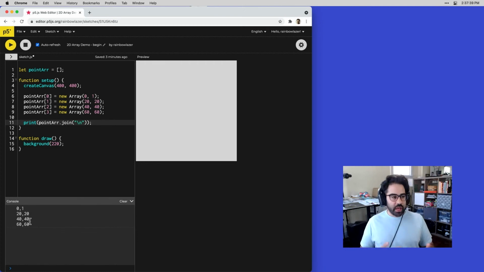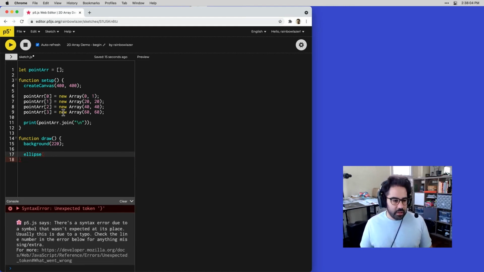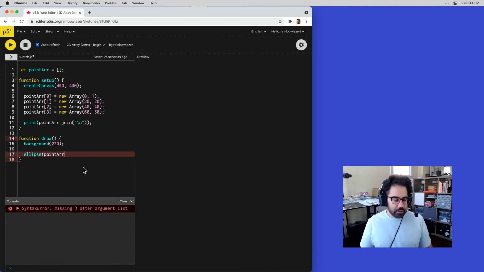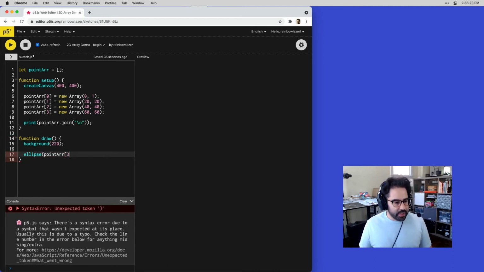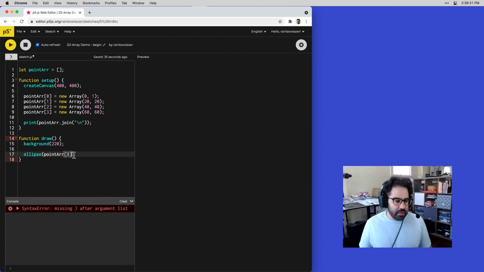Our next step is to figure out how do we access the elements in that array. So let's say, for example, I'd like to use some of that array information to draw an ellipse on the screen. So I know that the location data that I've saved in each of these two-dimensional arrays is inside of the point array variable. So we start this off just as if we were accessing a one-dimensional array, where I type the variable name of my array and then the index that I'm interested in. So right now, this point array index 3 is referencing the entirety of this two-element array that we've saved into it on line 9. And what I want is actually the individual values that are inside that array.